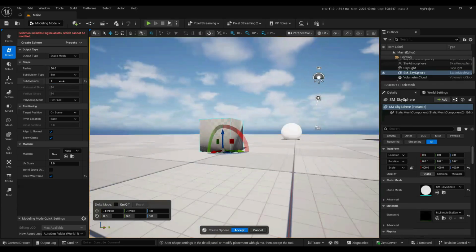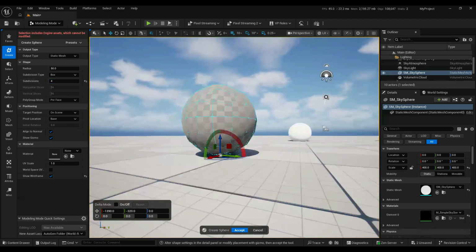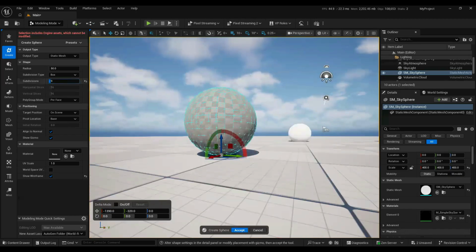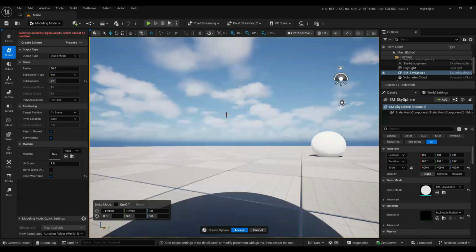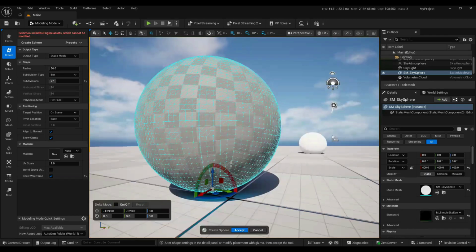Let's increase the subdivisions. So let's just use 4 subdivisions, and we can see the sphere, the edges are relatively pointy. It's not all that smooth. However, if we increase the subdivisions some more, you can see that the shape got very smooth. It gets almost perfect in terms of a round shape. Yeah, it's now a high polygon object. There are many subdivisions, many edges, many vertices, many faces. If you want to bring this into the viewport, you have to press accept.